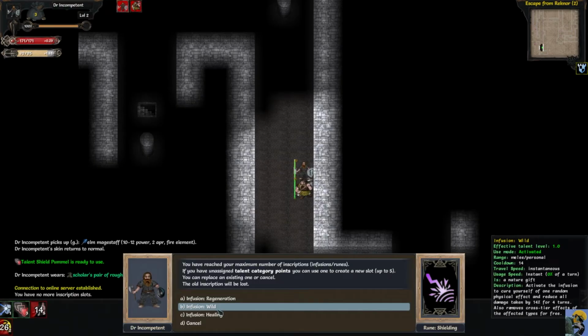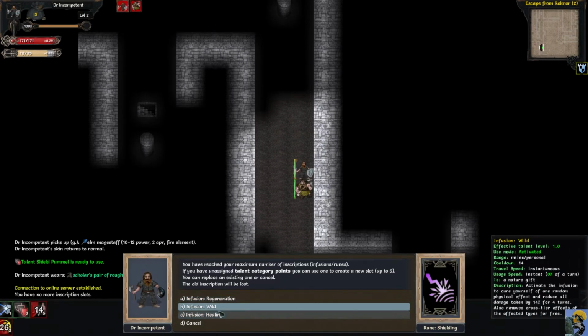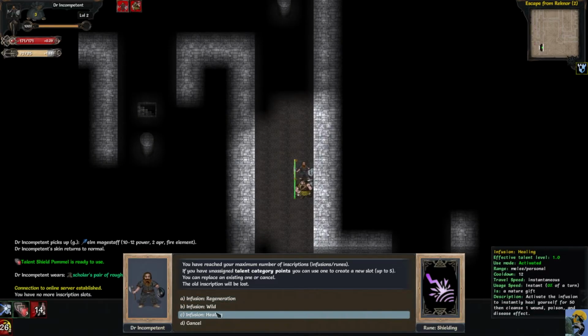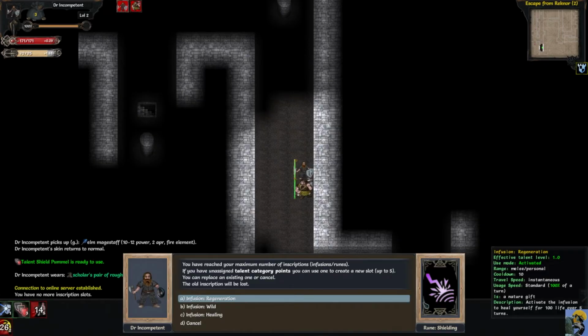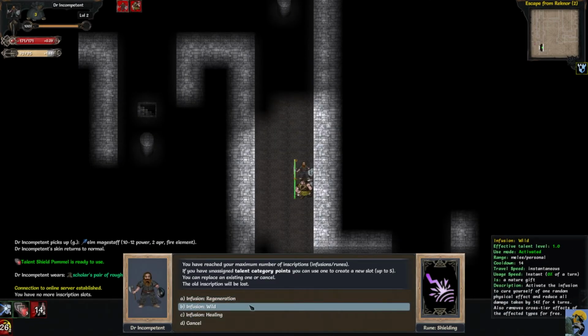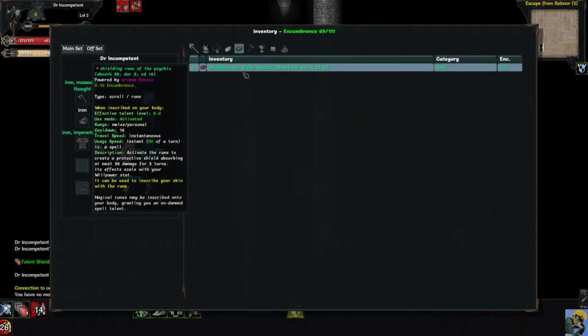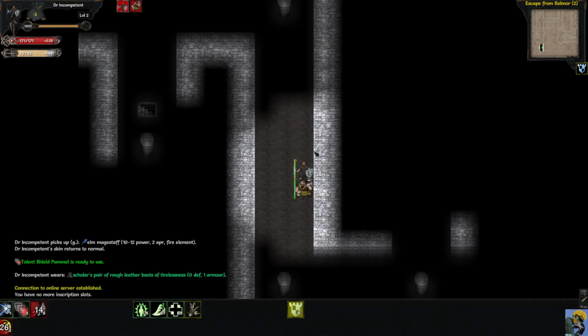And so, do I want a shield over any of these? I personally am okay with these right now, but if you were playing a squishier character and you really wanted that shield, you could do that. You could go for that if that would help you more significantly, and you get to make that decision. I'm going to select cancel, okay, and it keeps our rune for later, and we can save it for when we get another slot, or if we feel like, no, you know what, I want a shield.